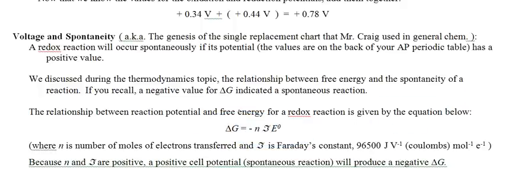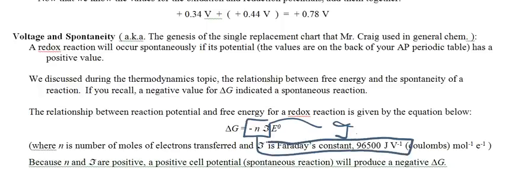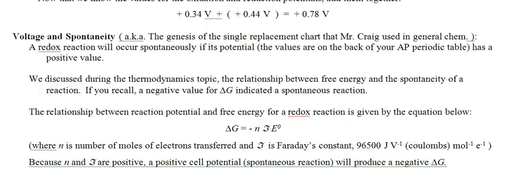Now, what are these other two values here? The n and the little funny looking F here. Okay. That's actually a sign for Faraday's constant. And Faraday's constant is on your equation sheet. Excuse me, and it's equal to 96,500 joules per volt, and that actually is equal to a coulomb per mole of electrons. We'll use that equation actually in the next set of examples when we do the math.